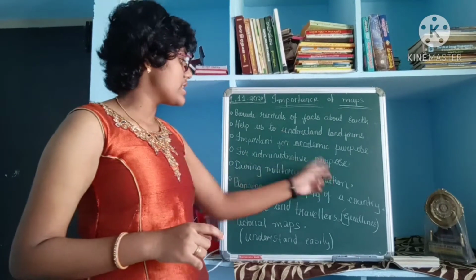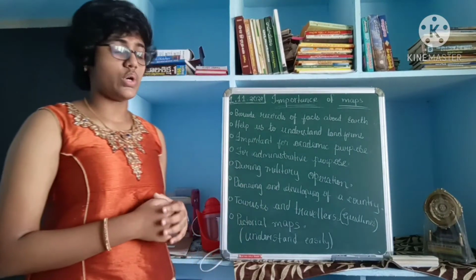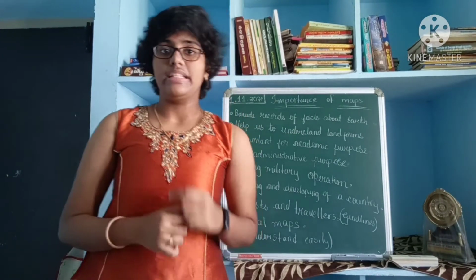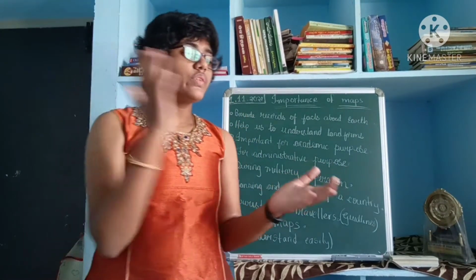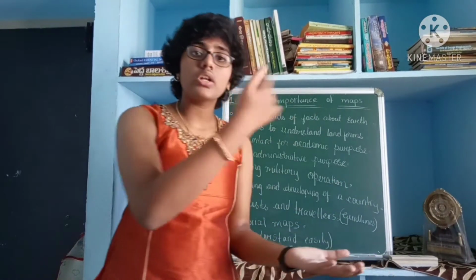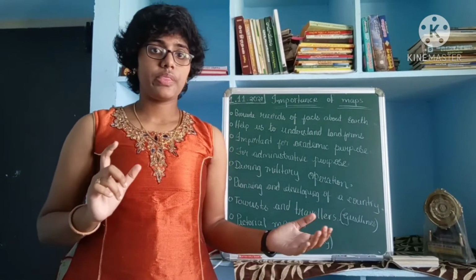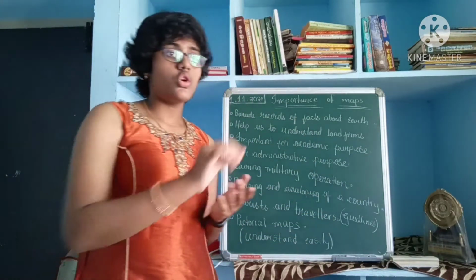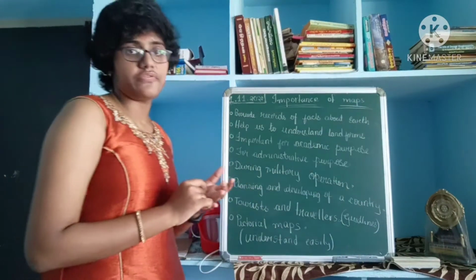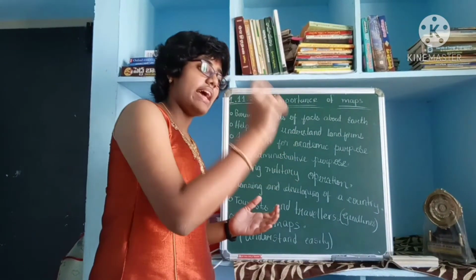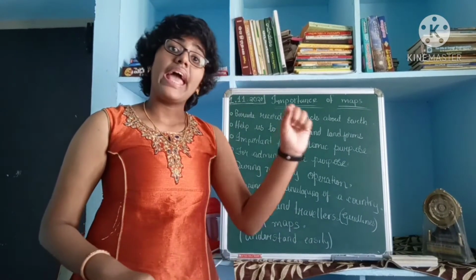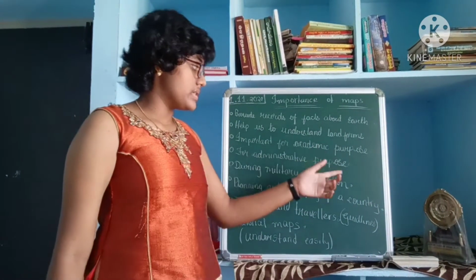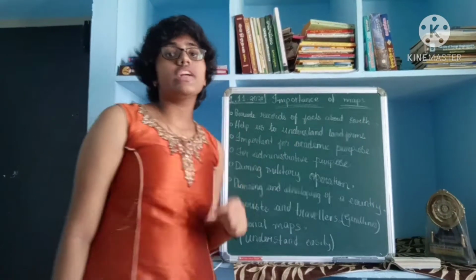So next comes administrative purpose. Administrative means what? This administrative purpose is useful for the government. Even if we want to build a park, where will we build it? They will have a plan on a map. At this place we have to make it, so on the map we have to give the exact latitude and longitudinal extent of that park or whatever the building. So all these administrative purposes are also useful for the government.